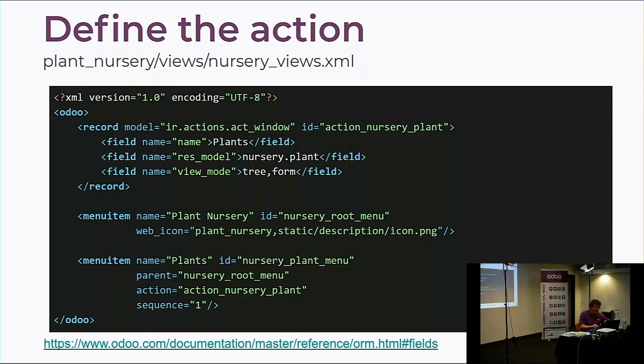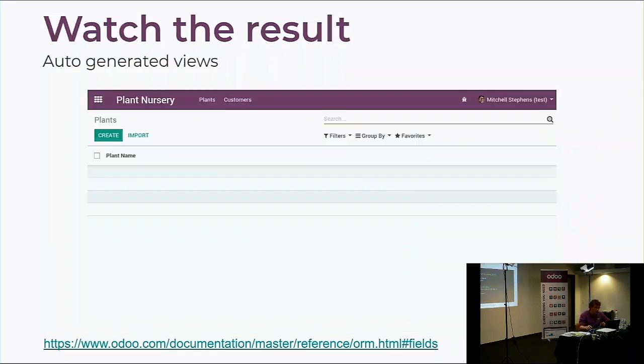Okay, so when clicking on this menu item, it will trigger the related action, which is to display the list of the plants. The way to create a record in the database is always by using the tag record over here, as for the action. But there is also syntactic sugar in Odoo, like this tag, menuitem. It's a shortcut to create a menu with the model ir.ui.menu. Okay, it's just a shortcut.